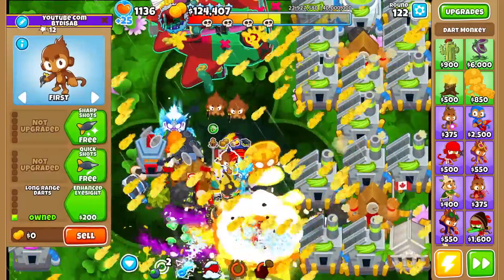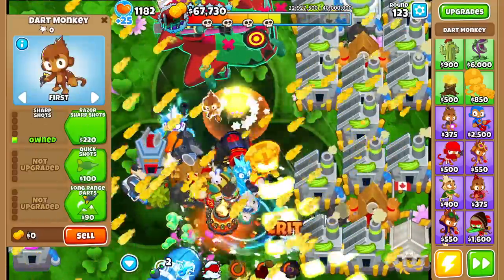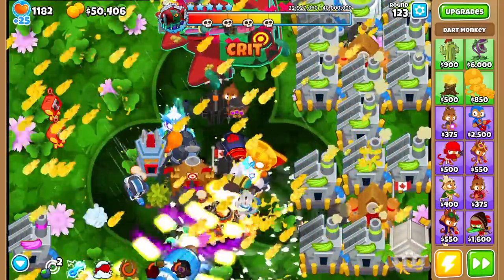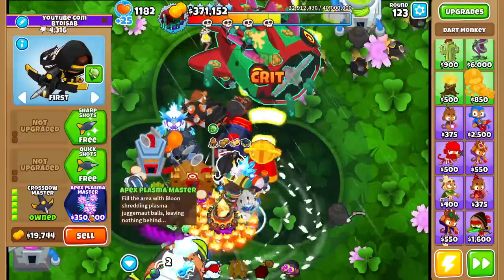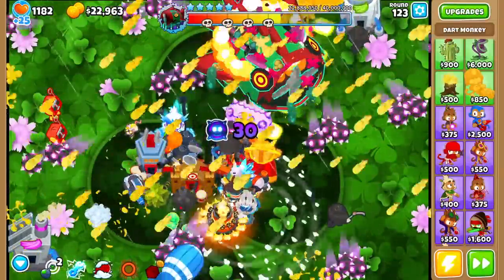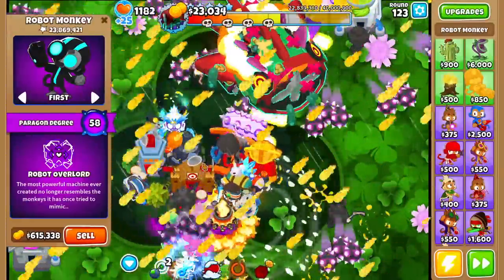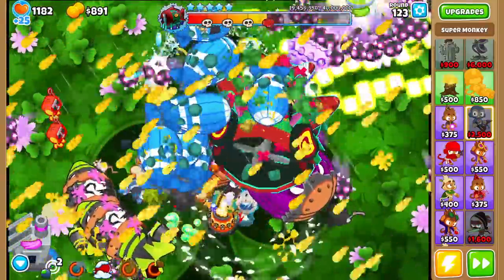Okay, we're good. I guess, well, it got nerfed, but I can go for the Apex Plasma Master. Since this is the cheapest one, go ahead and sell everything. Alright, and I think we're ready to rip. Apex Plasma, this will be degree 30, hopefully in tandem. Should be enough. Yeah, this might be a closer one than I would certainly like.